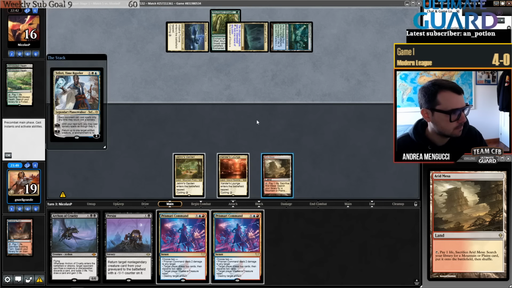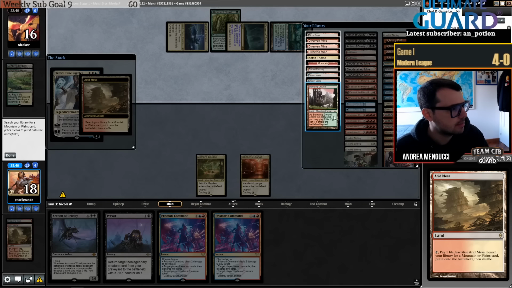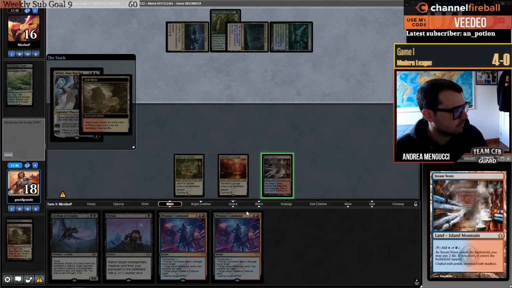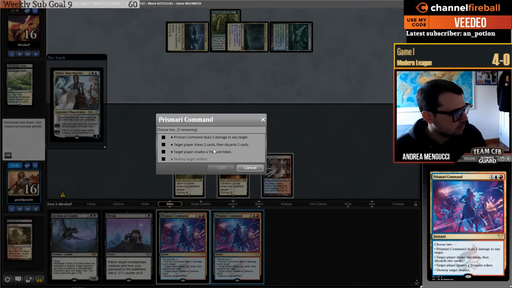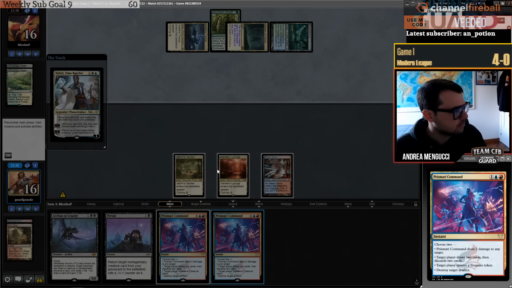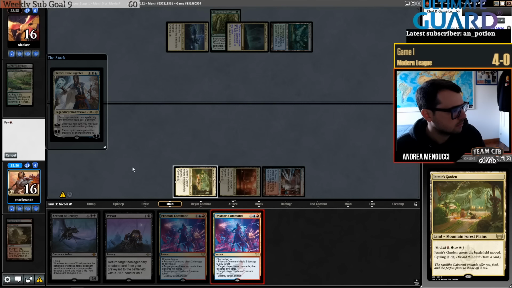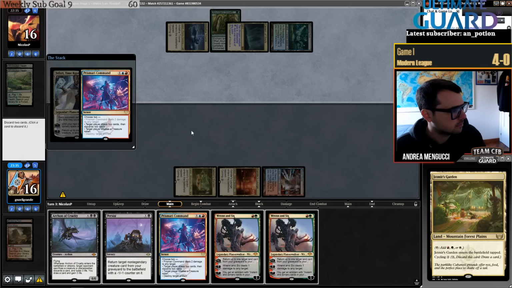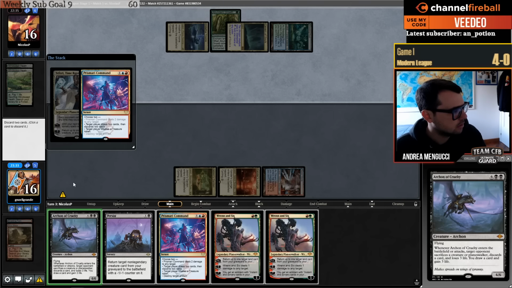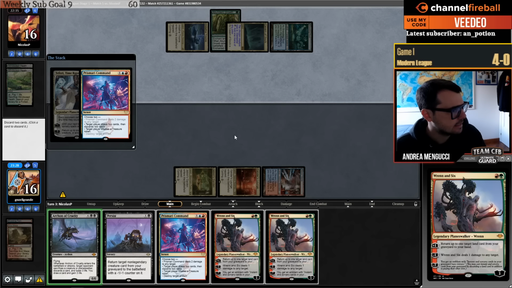Eferino, Paperino. Grab a Steam Vents and play Prismari. Draw this card, make a treasure. Discard Archon. Discard the Wrenn and Six.